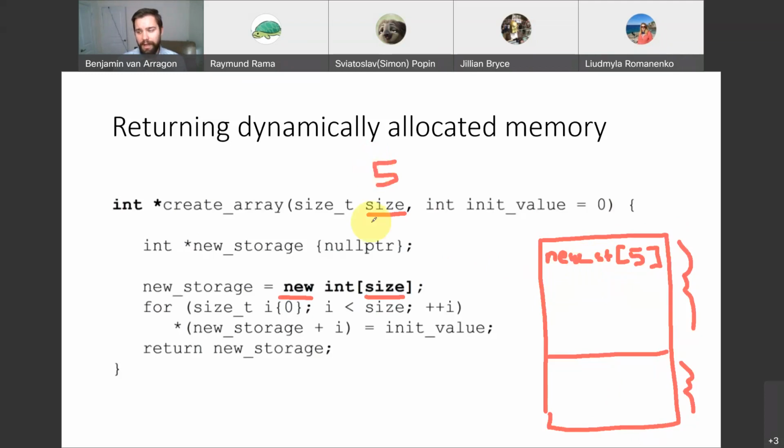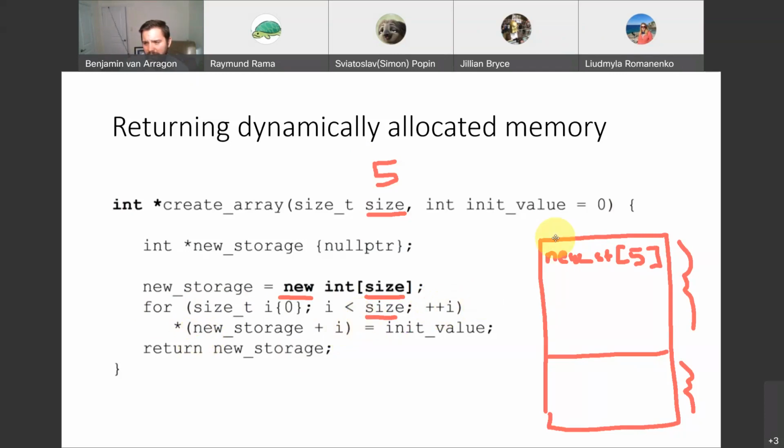How do we use it? How do we get it back? How do we get an address that we can reference from our stack? Well, first of all, let's populate the array. So we have a for loop here. For whatever the size is, setting i to 0, while i is less than size, so we make a variable of type size and initialize it to 0. So basically, we set i to 0, while 0 is less than size, which is still 5, so while i is less than 5, iterate through. Then we take our dereferenced array up there plus i, all right, and then equals init value.